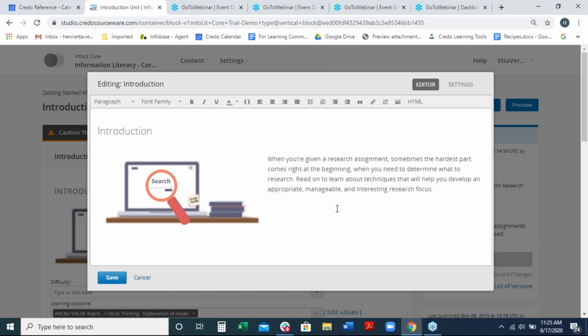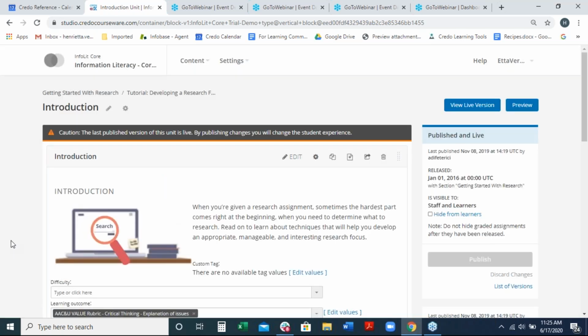And the nice part is that it doesn't have to be all in one go. So when you make changes in here and you click save, you'll have the option to either save the material as a draft or publish it now. So if you want to make extensive changes, you don't have to do them all at once. You can just keep saving as a draft. And while you're doing that, students will still see this original material here. They won't see the new item that you're writing until you click publish. Right now, I'm not going to do that, so I'm just clicking cancel here to get back out.